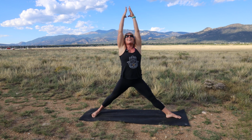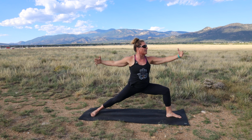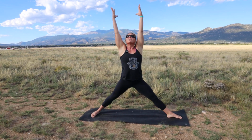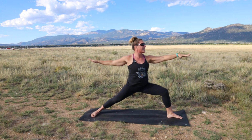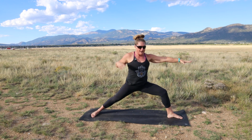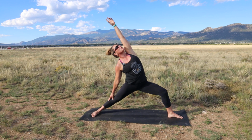Inhale, palms up, reach, scoop, stretch, straighten out the left leg. Exhale, sink even deeper, warrior two. One more, palms turn up, reach, scoop, stretch. Exhale, deepest warrior two yet on this left side. Inhaling, holding for the exhale. Right fingertips trailing down the right leg, left arm reaches high, go up to go back, reverse warrior.